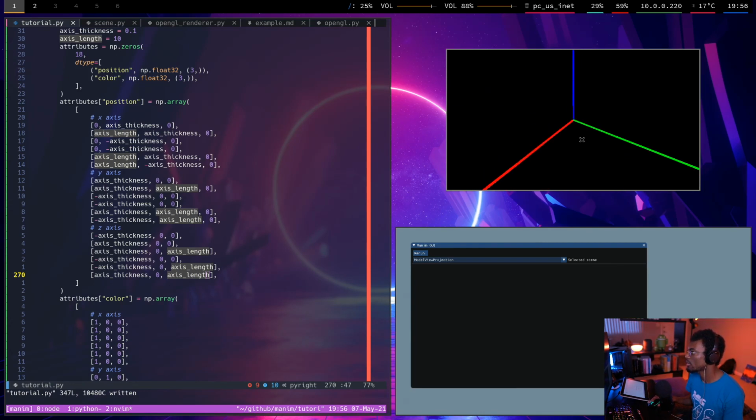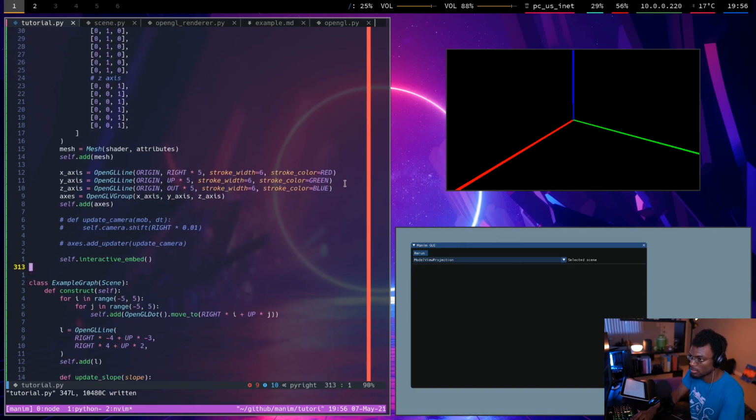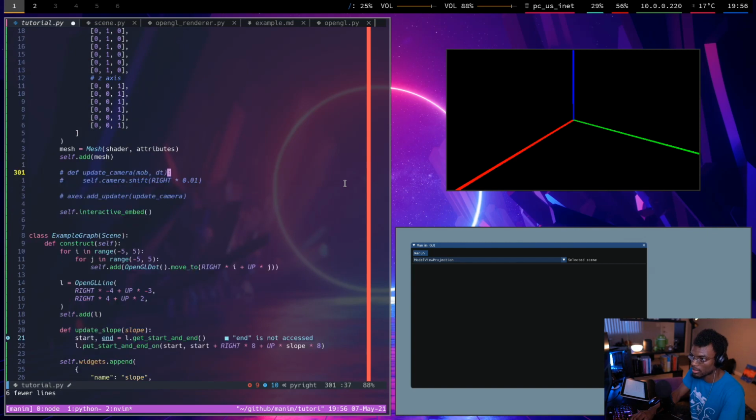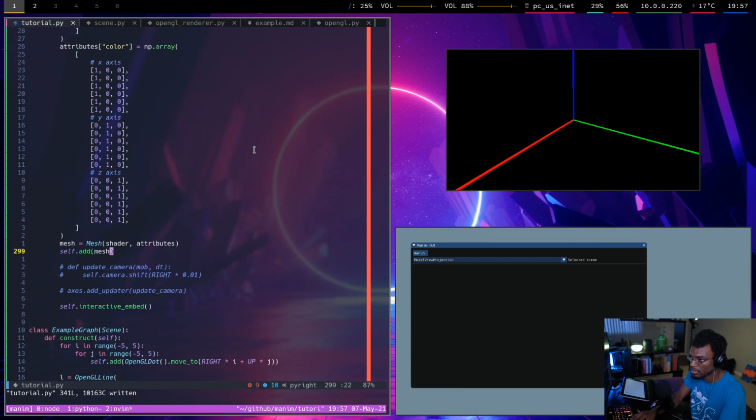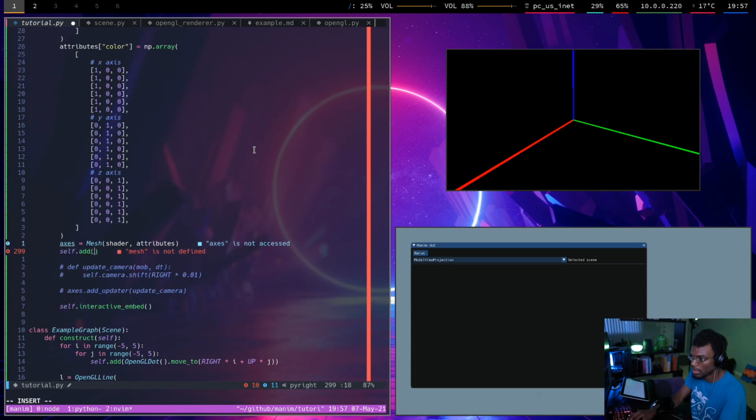Not the nicest looking thing in the world, and they get clipped. Well, like all meshes will get clipped. But I guess that works. So now I can remove this. And maybe I can get rid of some of that clipping if I edit the projection matrix. I'm gonna call this axes, add axes.